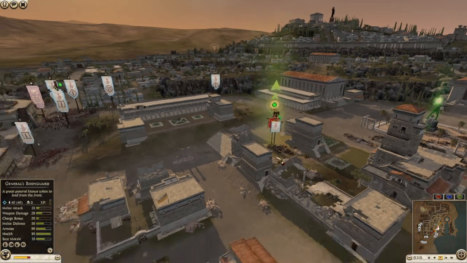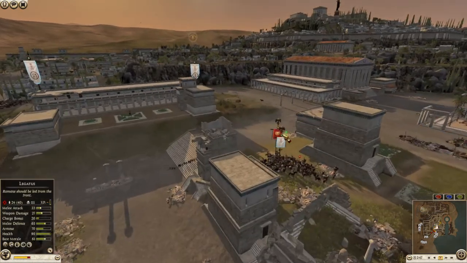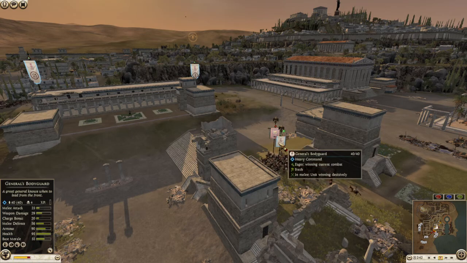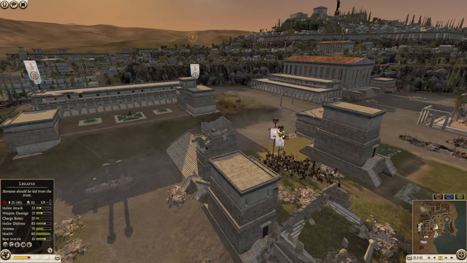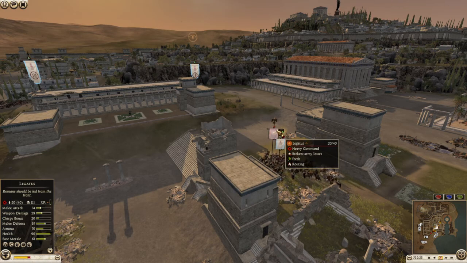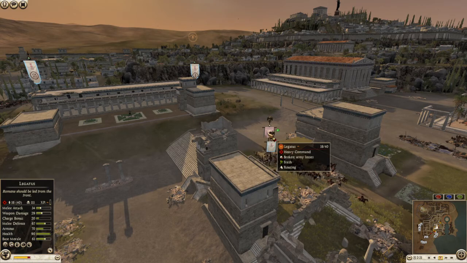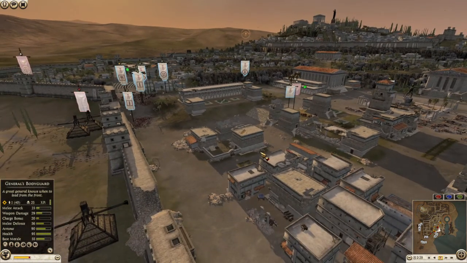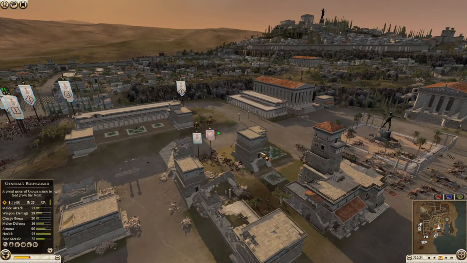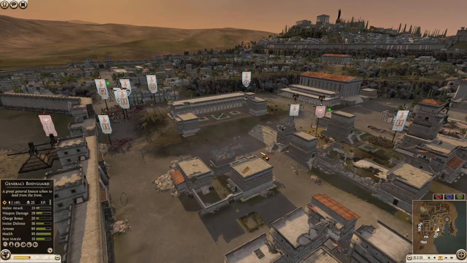General v. General? Is that what we agreed upon? Legatus against General's bodyguard. Legatus is down to 21 guys. What is better? I guess they're the same, really. Legatus with 111 kills. Look at that. I feel like you don't see that very often. Two minutes and 21 seconds.